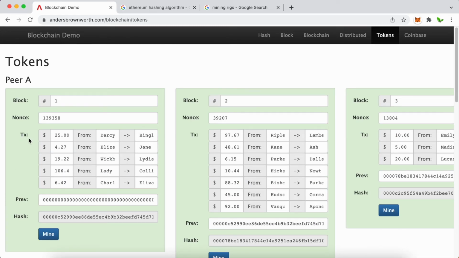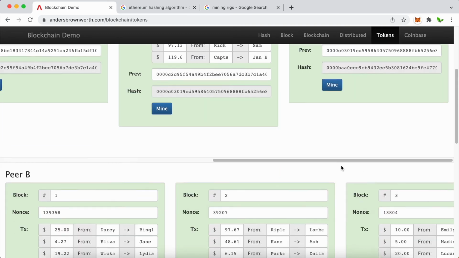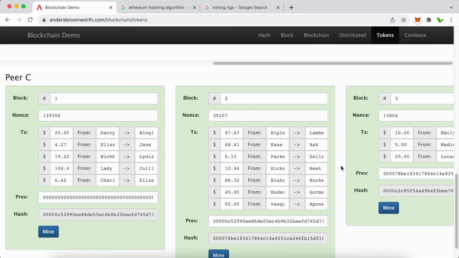And inside here, the transaction, meaning that we want to send, right? Darcy sent $25 to this person right here. It's called Bingley, right?